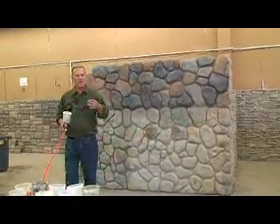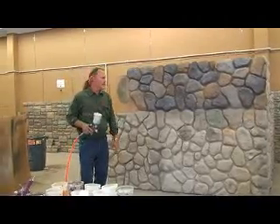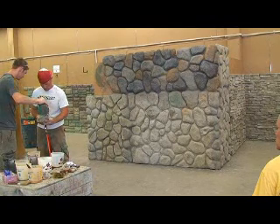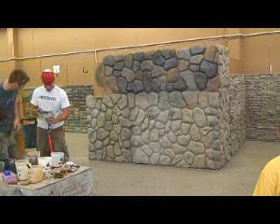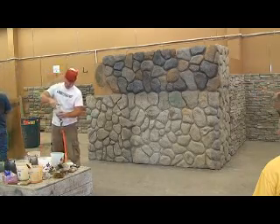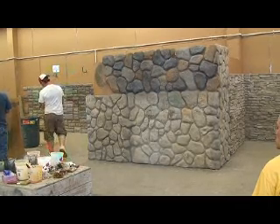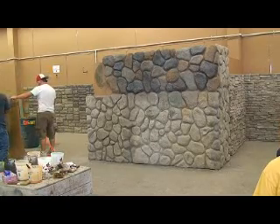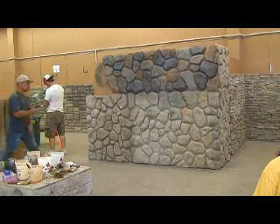The only thing you'd do thereafter is maybe white, black, and gray speckles — boom, done. I'm not talking about granite, just give it a rock flavor. So we're not going to base coat like we did in the regimented five rocks. They're just going to treat it similar to what they did that bubbler. This is a lot quicker, and I think when you're done, it's kind of cool the way it happens. It's going to be two different styles — toner, individual rocks, and this is just a cliff rock panel, let's just get it done.